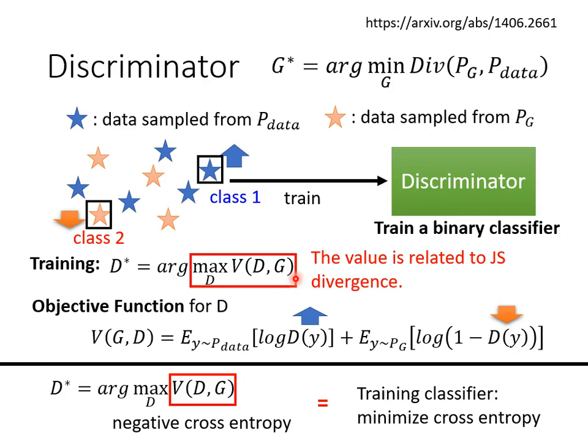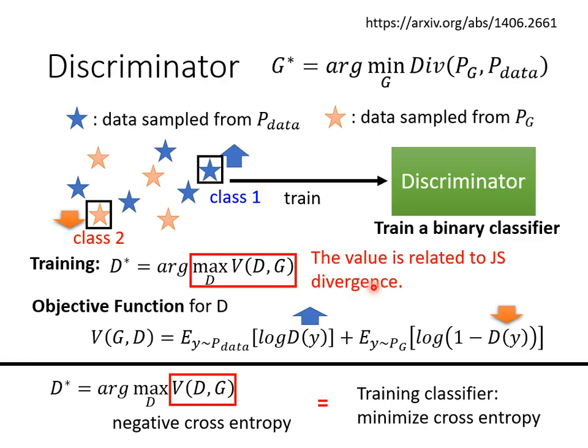In the most primitive GAN paper, in the beginning, the discriminator is written as a binary classifier. So we have a cross-entropy objective function. After some deduction, you find a D that can make this objective function reach its maximum. This maximum value is related to JS divergence. They are not exactly the same. The objective function is obviously not designed for JS divergence at first. After some deduction, the author found that they are related.